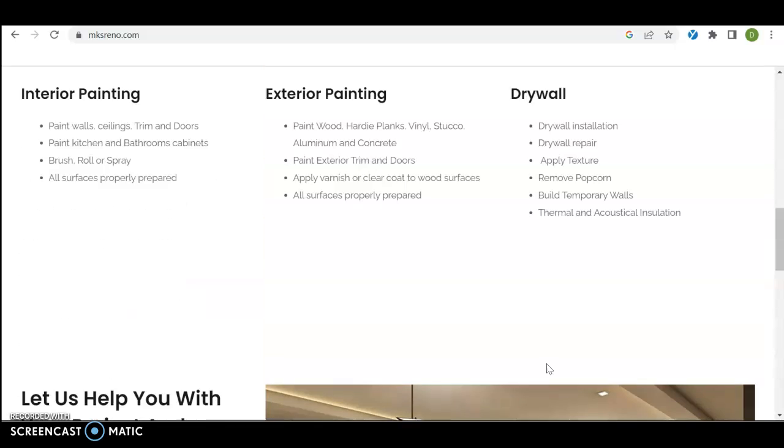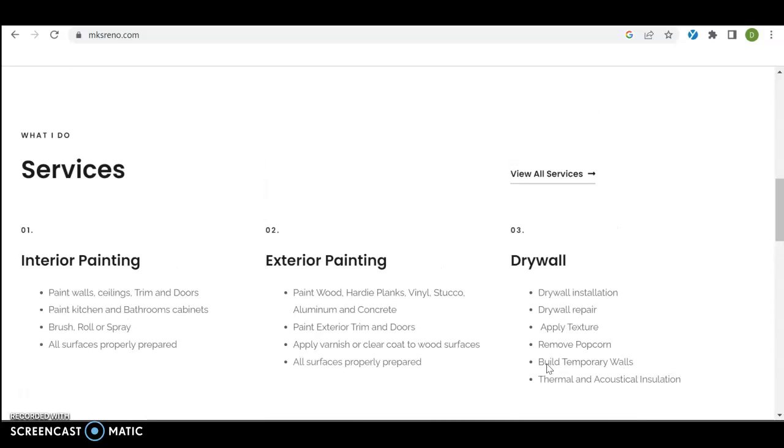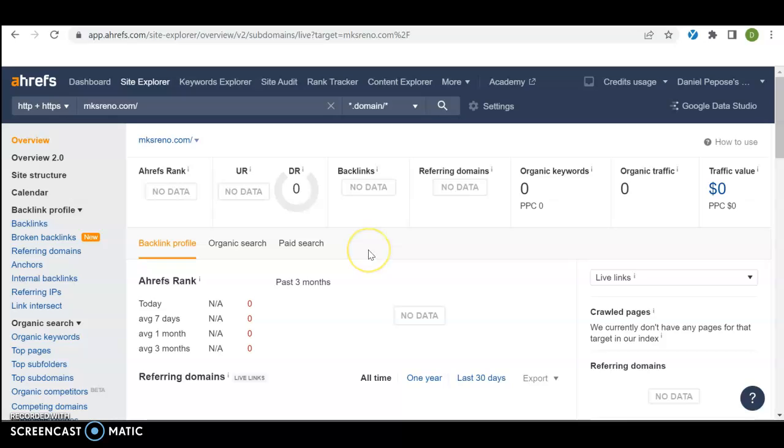Now, something Google really wants is 2,000 words of content on your front page, anywhere from 1,500 to 2,000, right? So that's where making these into paragraphs is extremely important, because the more content you have, the better off your website will do. So let's take a look at the back end over here.